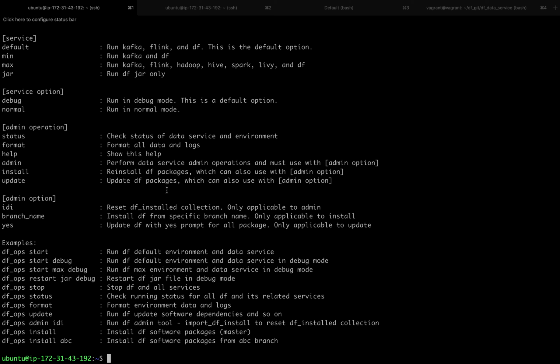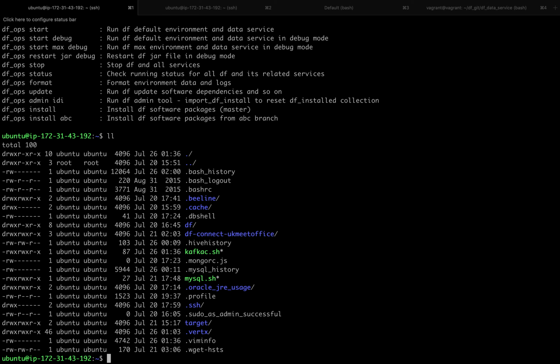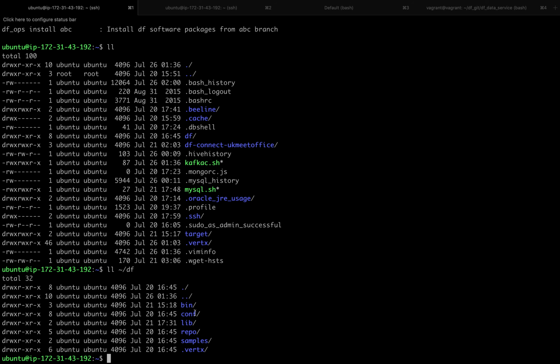First we'll check the basic installation. We set the DFOBS home to the DF folder. It has bin, config, lib, and repository folders.